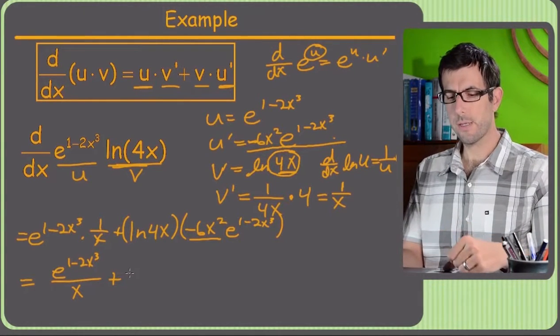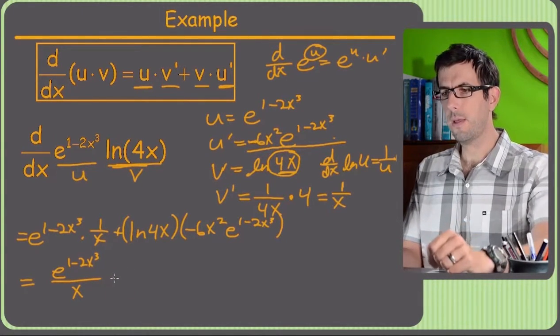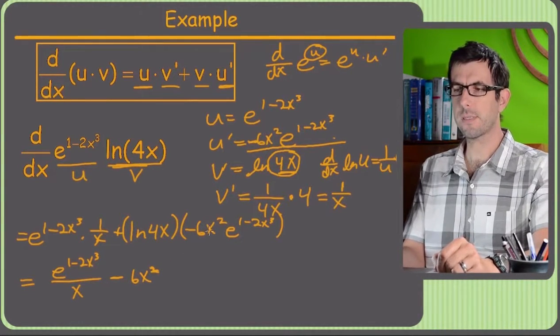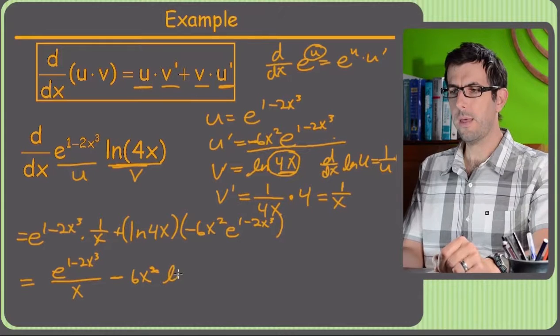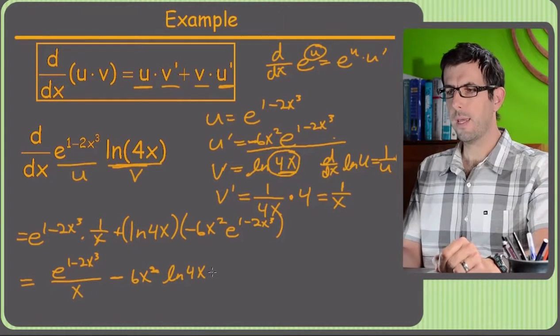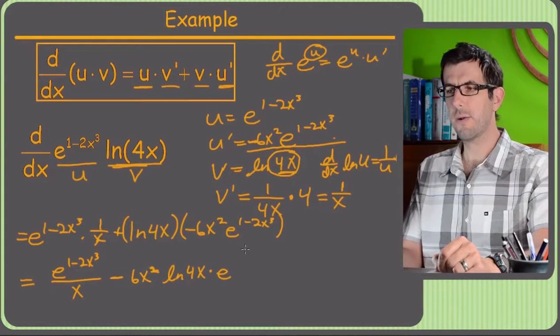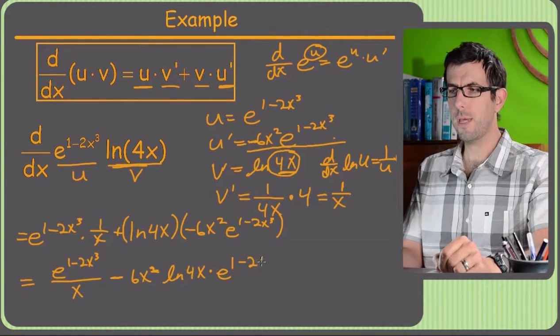So it's pretty obviously not getting the natural log of it taken or anything. So I guess I could have done a minus here. So minus 6x squared, since we have a negative in front of the 6x squared term. Then we got an ln of 4x. And then we got, maybe I'll put a dot just to make sure that's really obvious that it's not the ln of e or anything. It's just e to the 1 minus 2x cubed.